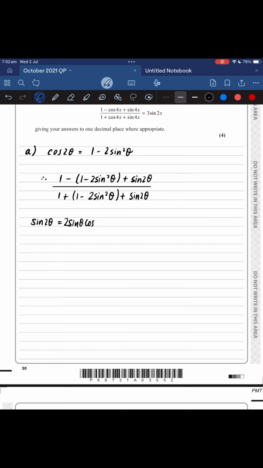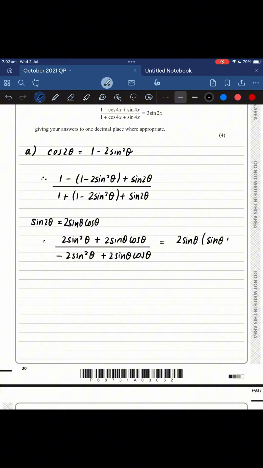And so here I'm thinking this is all fine, so I use the sine 2 identity, which is 2 sine theta cosine theta. And then on the top we simplify to 2 sine squared theta plus 2 sine theta cosine theta using the sine double angle formula. And then on the bottom I've expanded these brackets wrong, and this is where I noticed a mistake, because I've factored out the sine theta on the top, and then I've noticed that on the bottom I'm not going to get this sine theta plus cosine theta in the denominator.